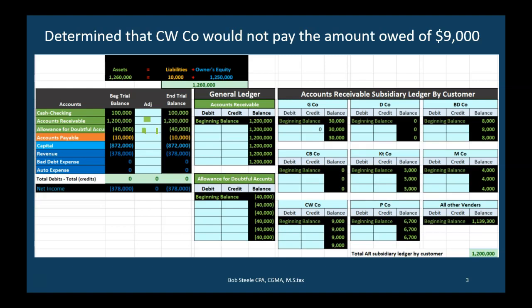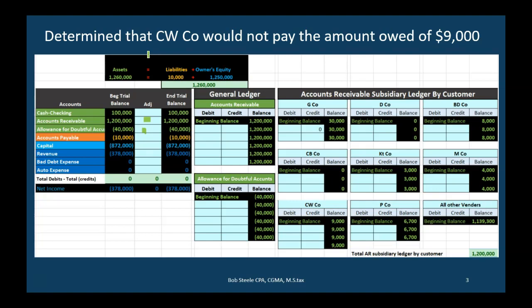So if the amount is significant, the generally accepted accounting principles requires us to use the allowance method rather than the direct write-off method. The allowance method is this method we're looking at here, which says that we're going to have to report the amount of the receivable that we think is going to be uncollectible. So under the direct write-off method, by contrast, what would happen is, for example, if this individual CW company could not pay, if CW company went bankrupt or whatever, we determine that this company's not going to pay us.